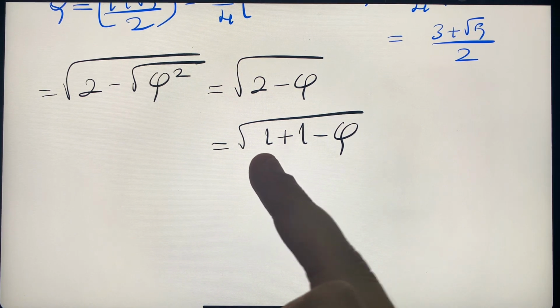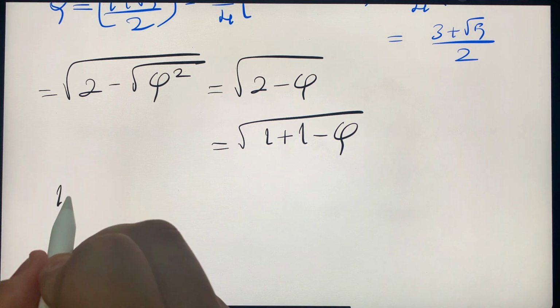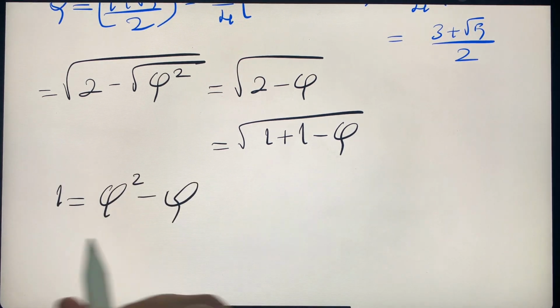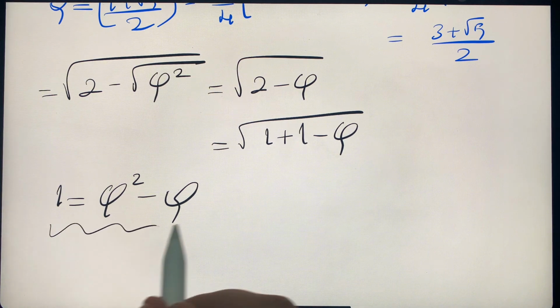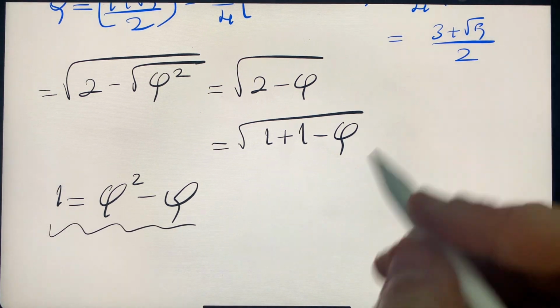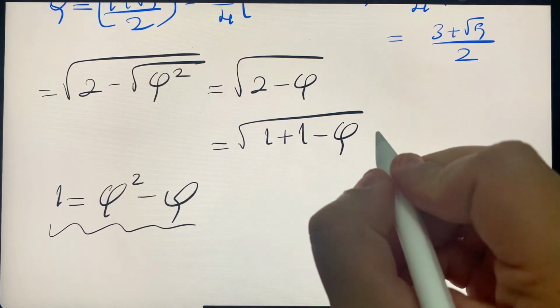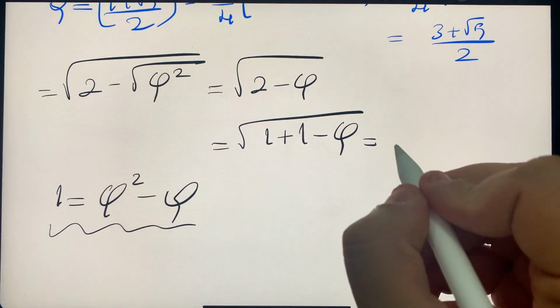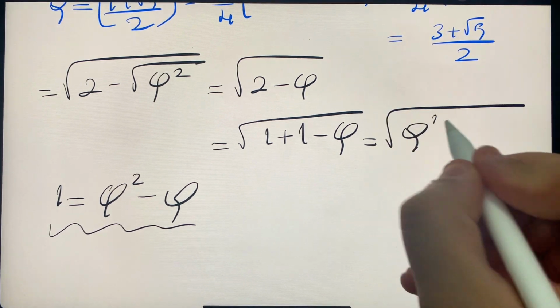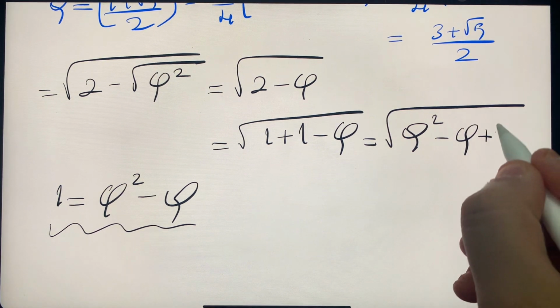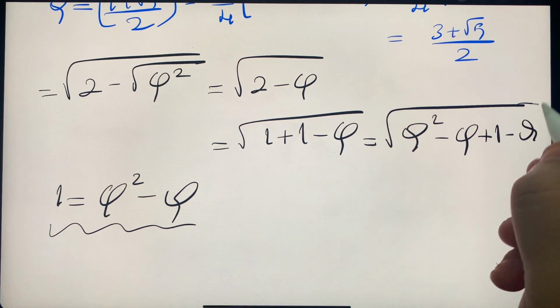Look where I saw 1 here. You can prove it again. What we call 1 is actually, friends, phi squared minus phi. Please do this. Analyze and comment. Write if it really is like this, and write where you are from. I'm very curious, where are you watching me? So what can I write instead? Phi squared minus phi, plus 1 minus phi.